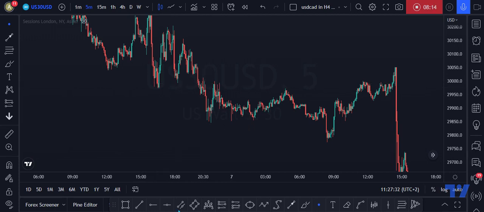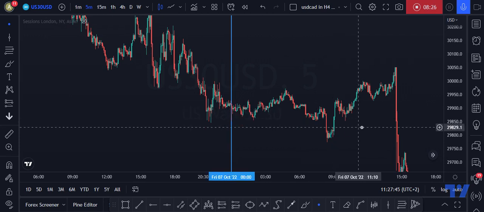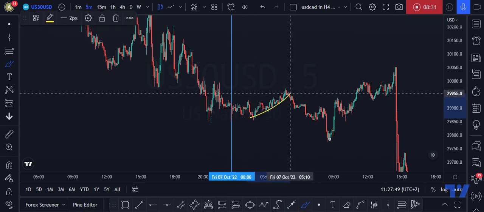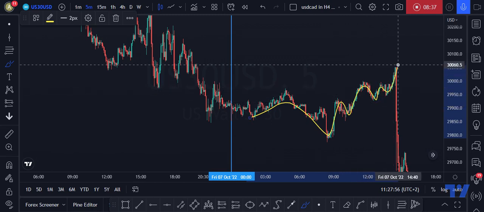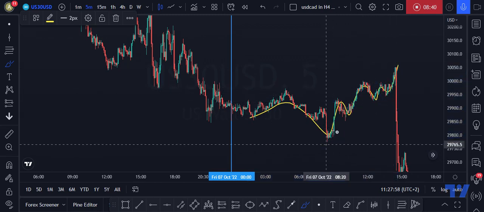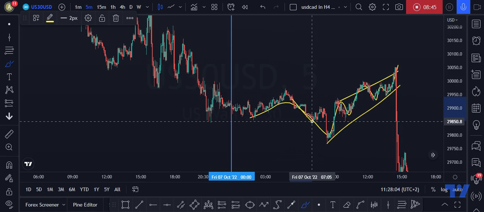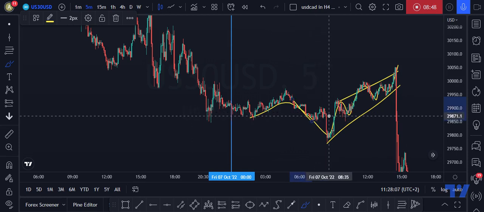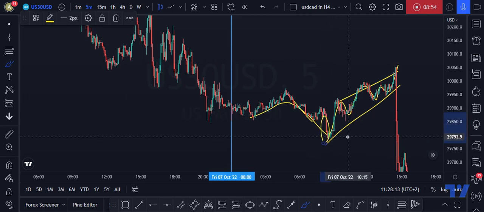Let me just give you when the day starts. Let me just go there. It was here, somewhere here. Fine. So let's look at what happened during that day before NFP. The market was playing just like this, and just before the actual event, the market was buying. I wouldn't say the market was selling in the morning, that was because of the London session, but we are not on that. We are on the NFP side.